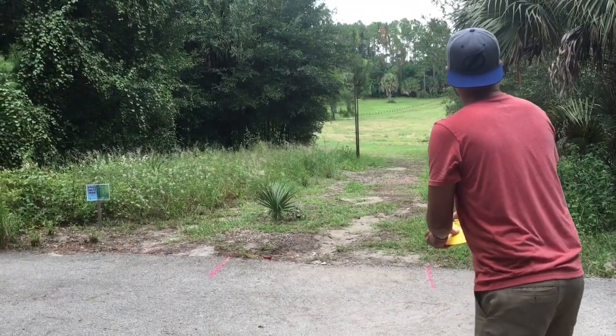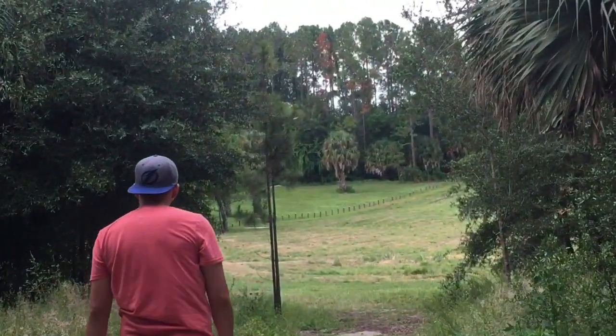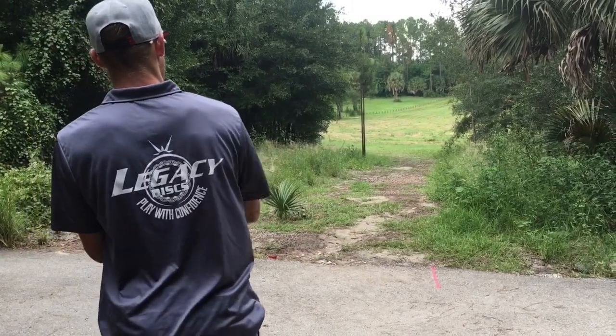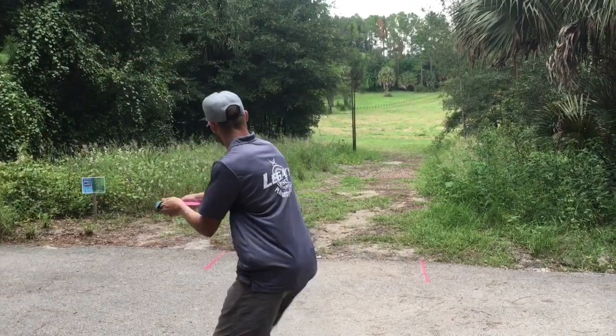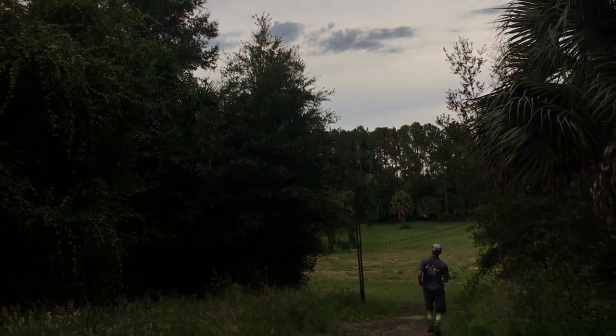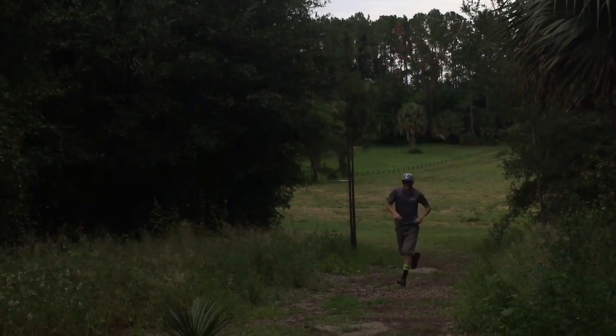And then Adam's going to try to be a little more aggressive with his hyzer, puts it out there, but he's still left it a little left, and he looks like he caught some of those tree branches on the right. And Gary's going to throw this right. He's going to show you how tight you really have to throw this. So you can see he puts it on a lot of hyzer, puts it high. He just barely gets around those trees to the left and absolutely parks this hole.